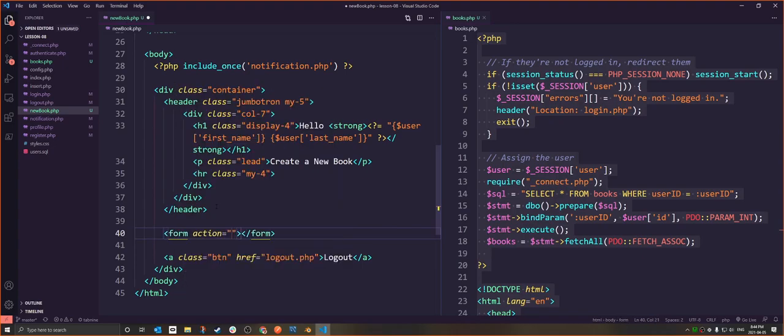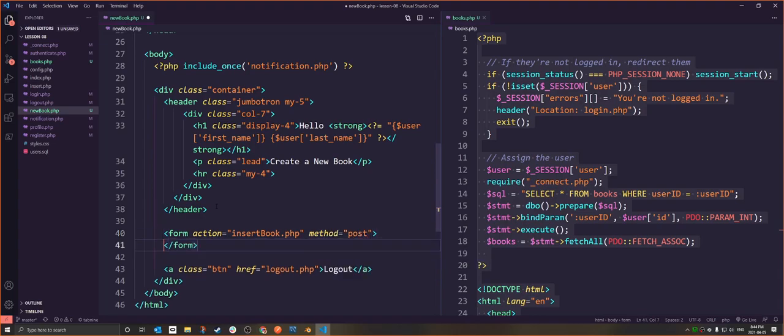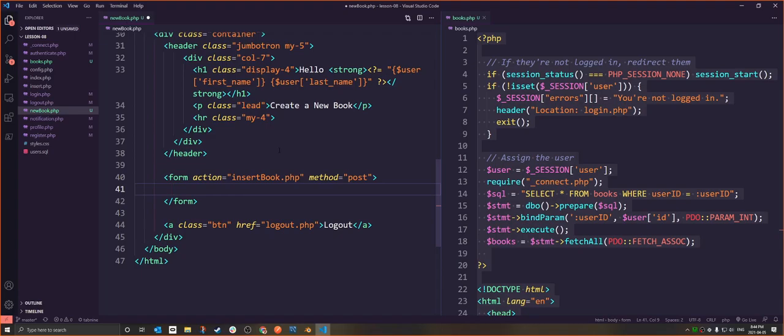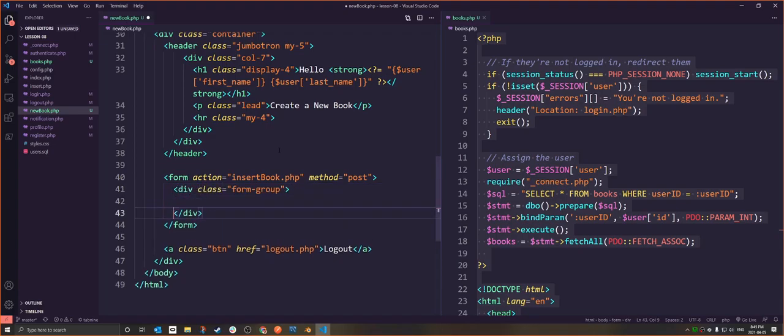The action will be to insert book.php, which I'll deal with. The method will be post. And then we'll just create some form groups real super fast. So .form group, the label. I don't care about the for statement just because it's annoying.